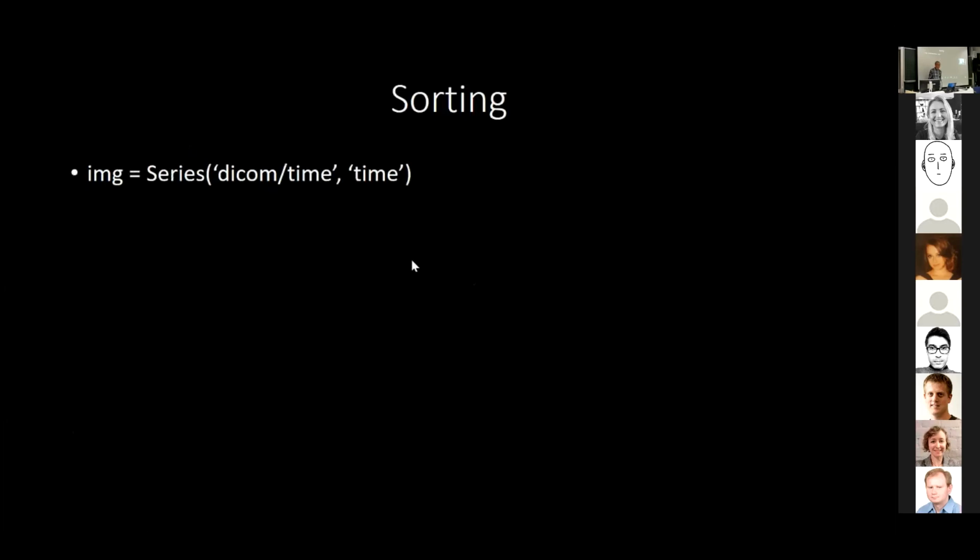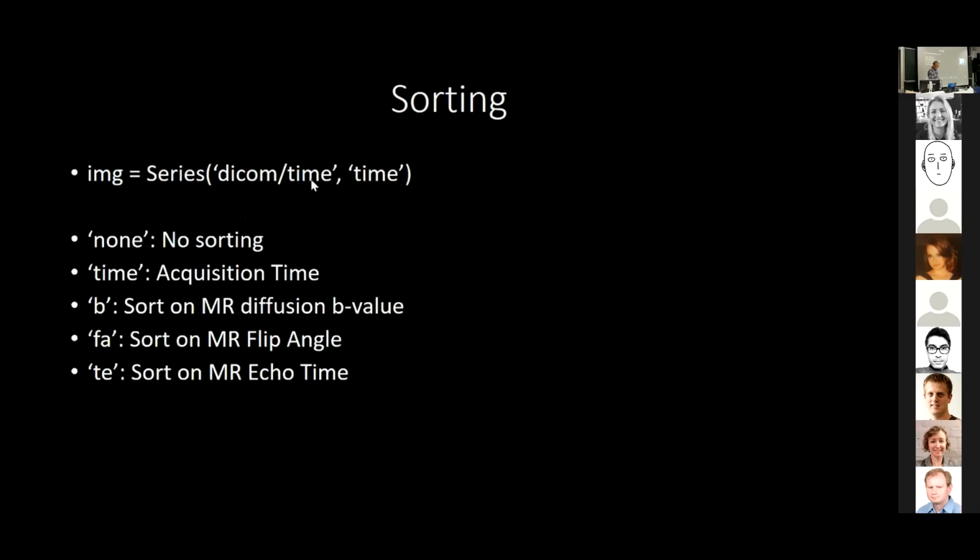So you have all these slices, and you need to sort them according to slice position or something, according to time. So this series will then create all the slices in a folder called DICOM time and sort this according to acquisition time. Or it could be according to the diffusion b-value, according to the MR flip angle or echo time. These are the ones that I had to define because I had a need.